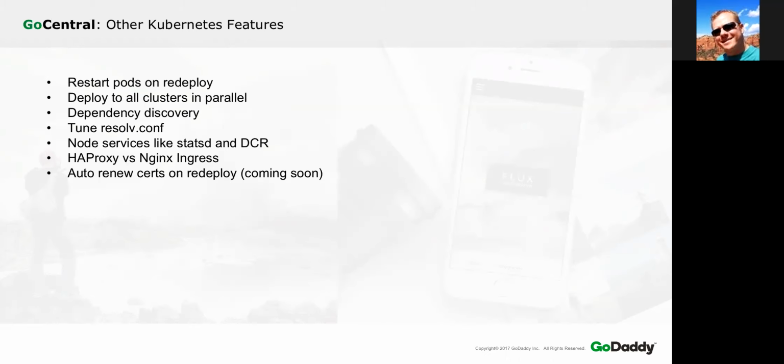We also, on our private cloud, host services on our individual nodes because we built them. We put services like statsd and log pushers on them. That enables the applications, the containers mounted on those nodes, to push information to statsd without the networking performance issues that, say, an overlay network has.